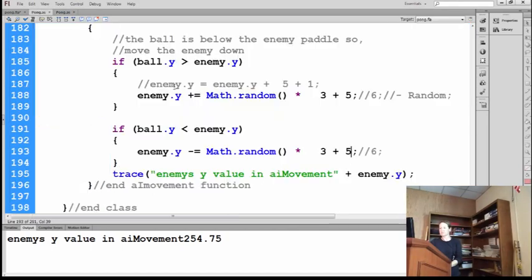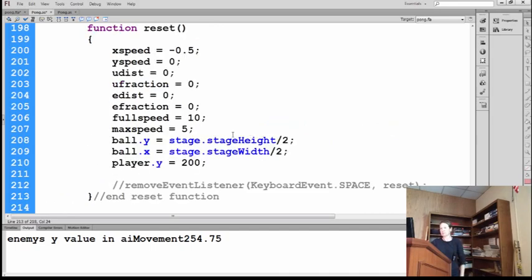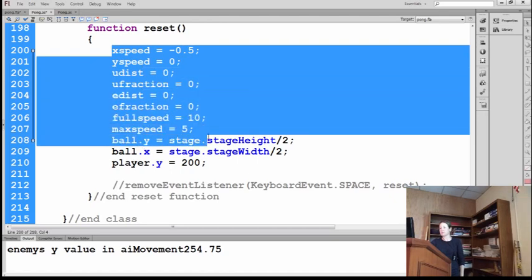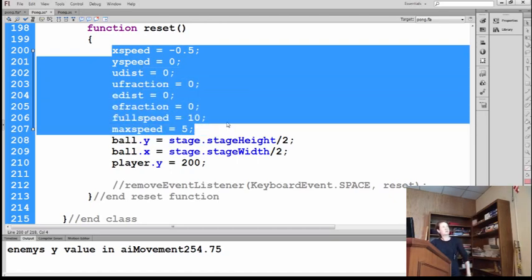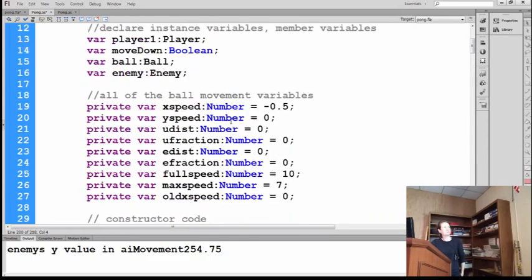So our reset function does have to reset some of our variables. So I'll leave this up here as we're working on it. Now you could copy these variables from up at the top. These are our variables from up above. So if you don't want to type all of these, remember that we instantiated them up here.